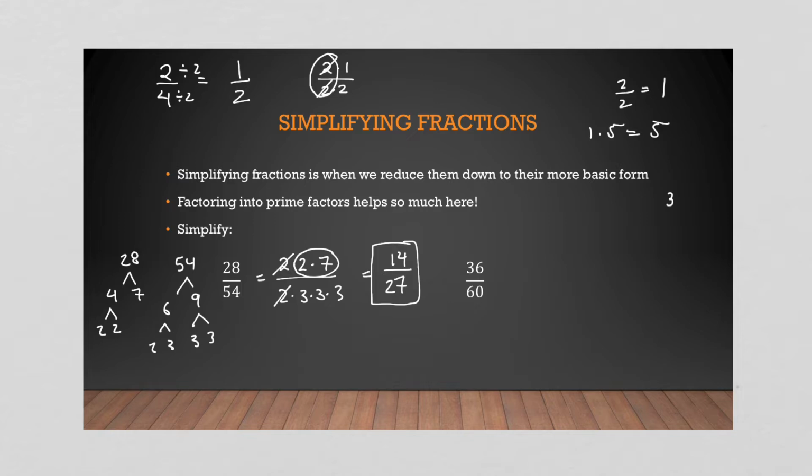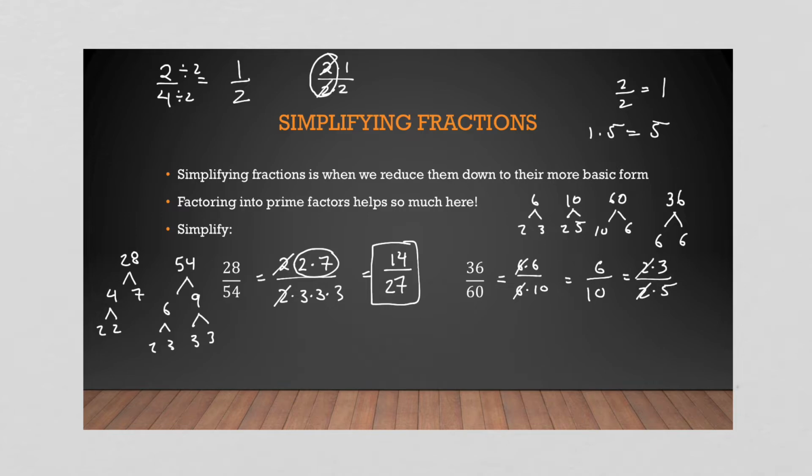Well, you also can be strategic and you know, well, 36 is 6 times 6, and 60 is 6 times 10. So why would I continue to break down the 6? So we could say, okay, well, 6 times 6 and 6 times 10. Well, you could already see, boom, boom. Then let's just continue with the 6 over 10. Well, 6 is 2 times 3, and 10 is 2 times 5. So you can do it like this as well. You identify the common factors, 2, 2, and you're left with 3 over 5. So that is the fully simplified form of 36 over 60.